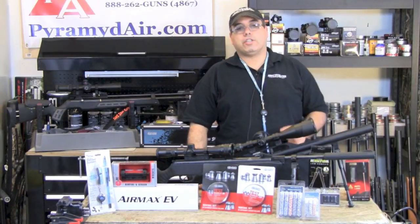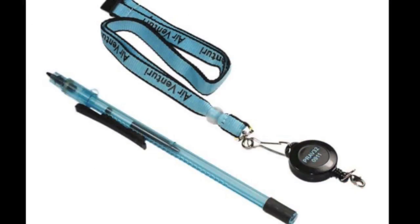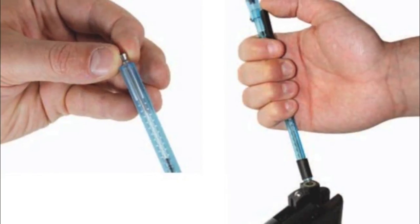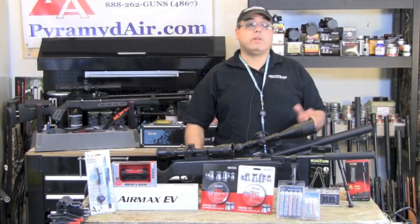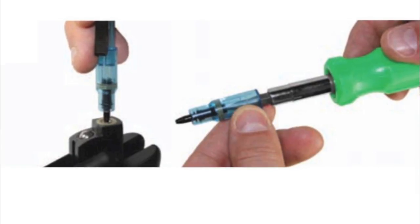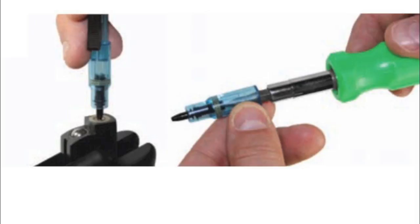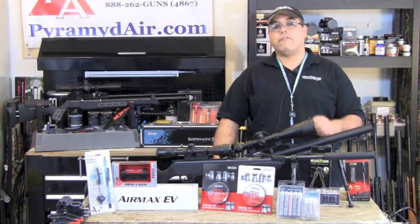So what other gadgets made the grade? I've grown to really enjoy using the pellet pen with integrated pellet seat tool. This little gadget saves your fingers if you have a rifle with a really tight breech. Some rifles don't have a properly beveled breech, which means the pellets just won't seat properly — and this is where this little tool really shines. The pellet seat tool can be adjusted to deliver the perfect pellet depth every time. When you need maximum accuracy, this really helps eliminate at least one variable in the mix.